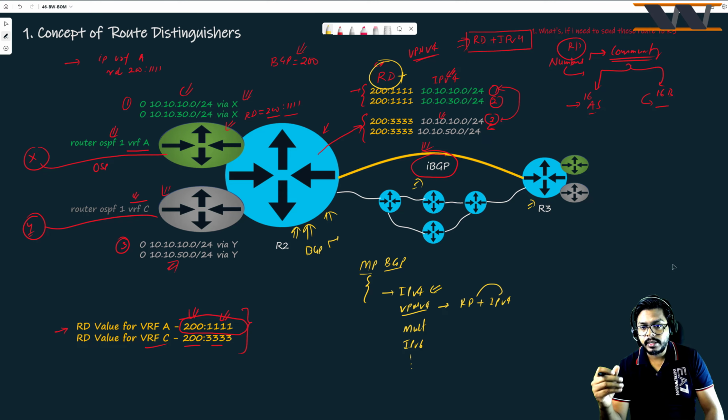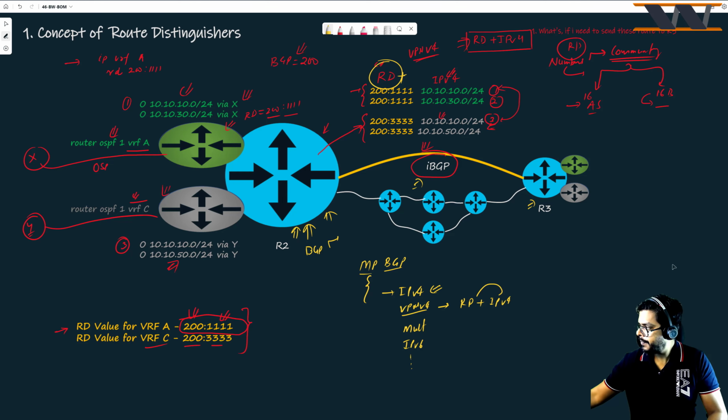Basically, the layer 2 MAC address can also be carried by multi-protocol BGP. Other protocols are not as exhaustive as this protocol; some protocols can take a few things, but not all of them, whatever the multi-protocol BGP is supporting.